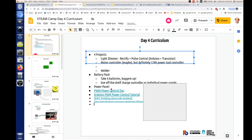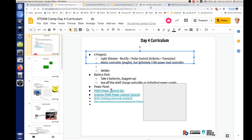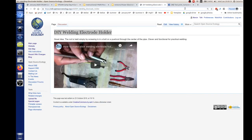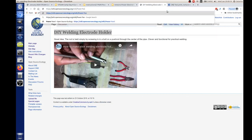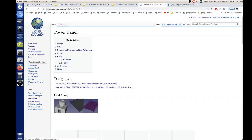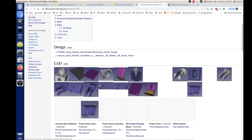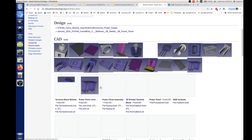So there's the other page on the wiki. Let's see, we've got the electrode holder. We've got another page called Power Panel. So we actually have the CAD for some of this electrical work. It's just initial CAD. It kind of works, we've got to refine it. But I'm basically putting in all these different elements so you can plug and play with electronics.